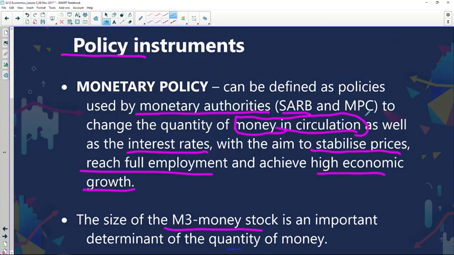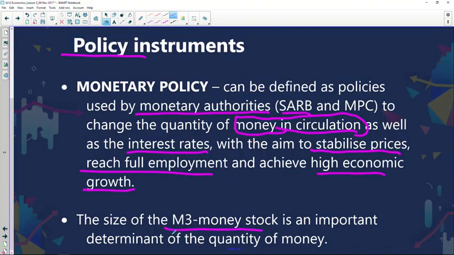They are responsible in ensuring that they control the quantity of money in circulation. Remember a couple of years ago in Zimbabwe when they were dealing with high inflation because there was so much money floating in the economy that the currency lost its value. I know at some point there was a note for 1 million Zim dollars, but that wasn't really worth much because of the amount of money that was in circulation. So that does compromise the quality or the value of the currency.